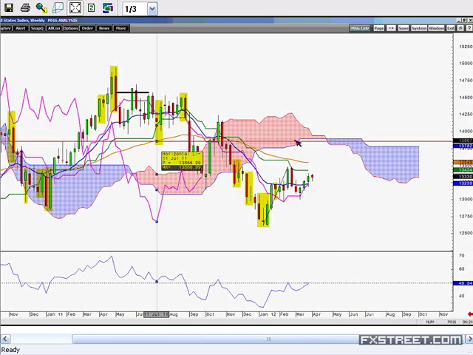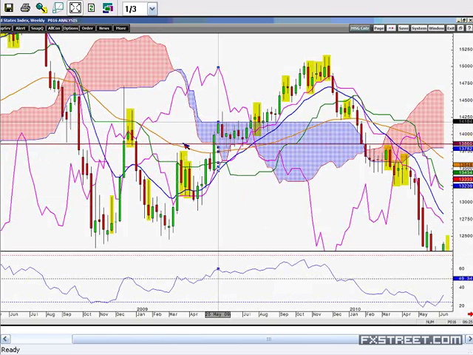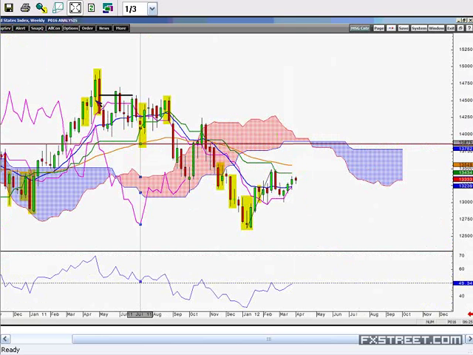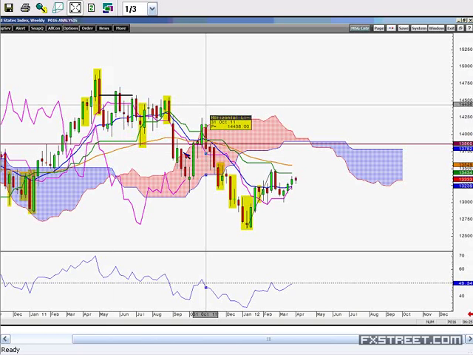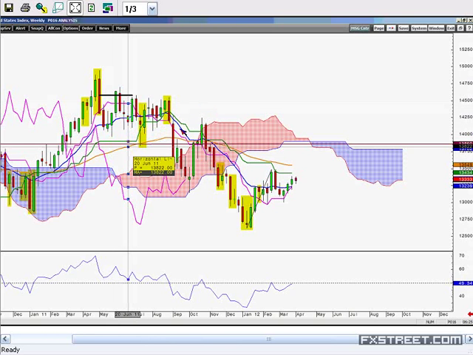Okay, and then we look back. Okay, we've got previous low here. We've got price action around this level. We can see that this is an area going all the way back to 2009 that has attracted price action. Okay, and it acts like a magnet. Okay, the market will trade back to these support and resistance levels. Okay, for those of you that don't know, support once broken is then resistance. Okay, resistance once broken then becomes support.